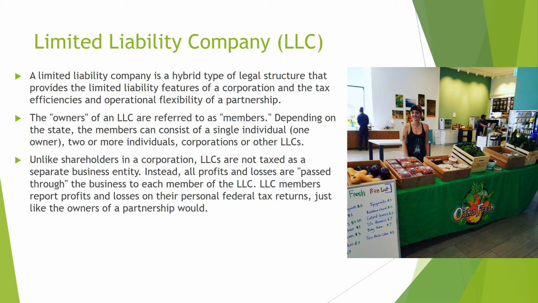All right, the next kind of business we have is a limited liability company, LLC. A limited liability company is a hybrid type of legal structure that provides the limited liability features of a corporation and the tax efficiencies and operational flexibility of a partnership. This is a relatively new type of business structure. It's really popular with mostly smaller businesses. We started Oahu Fresh as an LLC, so it provides some liability protection, but is also relatively easy to set up and maintain. The owners of an LLC are referred to as members.